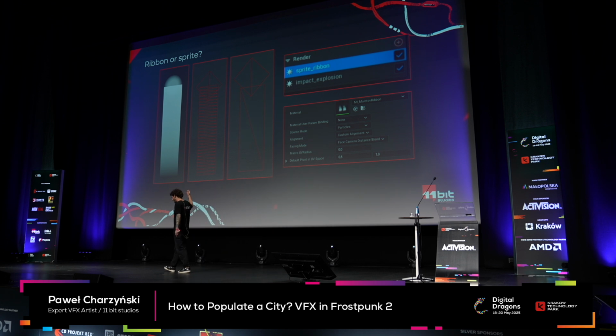There's a wireframe here of a ribbon. As you can see, it's just a straight line. So why do I need so many vertices there? If I know the trajectory, and if I know the velocity, I pre-calculate all the distance that it goes through, I can change it to the sprite, disable the tessellation, change the pivot point, and it will look fine.